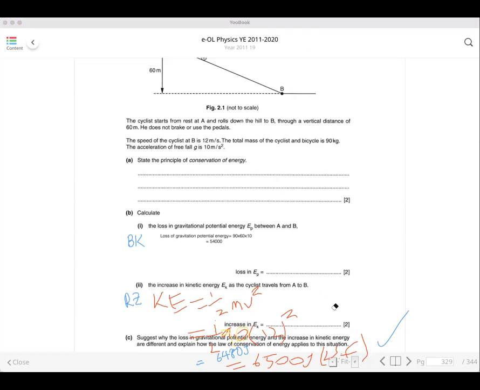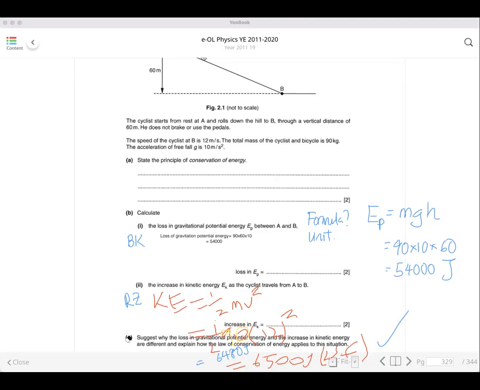Okay, Bei Kwan, well done. But there's 2 things you can improve. First of all, can you add in the formula? And number 2, your unit as well. Is that clear? Okay, so how do you improve in the working? You can write down EP is equal to MGH. Okay, you write down the formula, then you put in your value, then your final answer, okay, with the unit. So based on what you write here, I only give you 1 mark. Okay, Bei Kwan, are you clear?